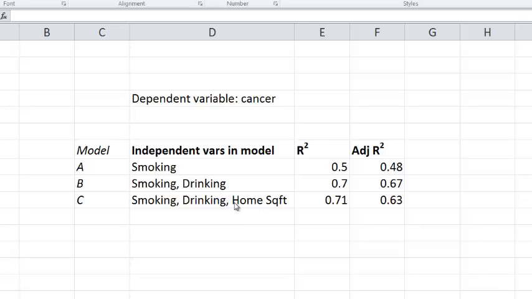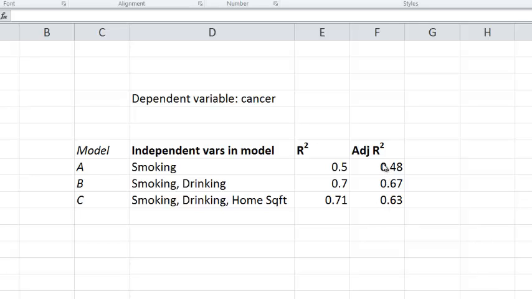And then with our third model, when we add home square footage, yes, R squared is going to go up. Anytime you add a variable, you can expect to see that, but you'll see it's a very small difference. And our adjusted R squared says actually when we've adjusted for the complexity of the model, the outcome R squared then actually goes down. It says that when all of the factors are contributed, including the complexity added by the home square footage variable, the R squared value, or the amount of variation explained by the model, actually came down.